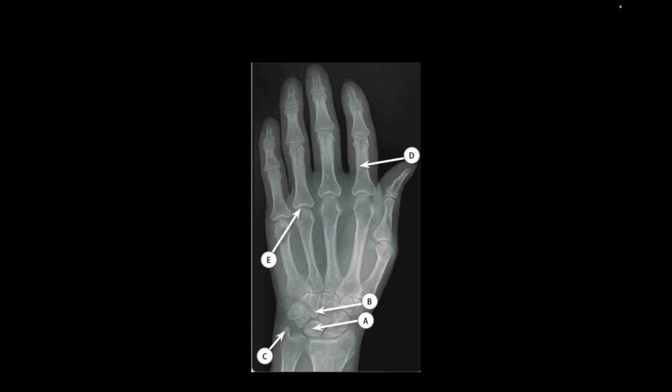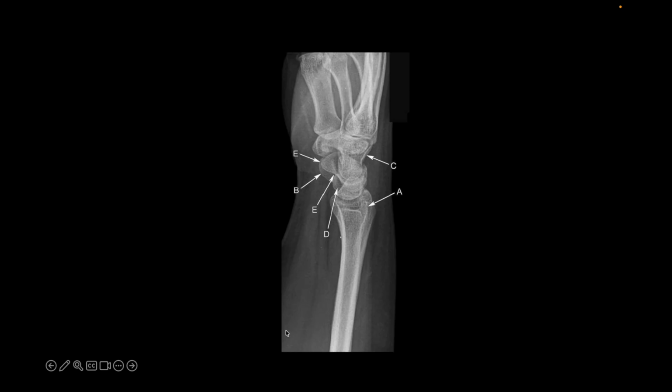So going through these quickly, we know that this is scaphoid, this would have to be lunate, triquetrum, pisiform, this would be the hamate. This structure here, which is the sclerotic area, would be the hook of the hamate, which is you're catching it en face, and so that's why you can see it like this. E would be the metacarpophalangeal joint of the ring finger. D would be the proximal phalanx of the index finger, and then C would be the ulnar styloid process.